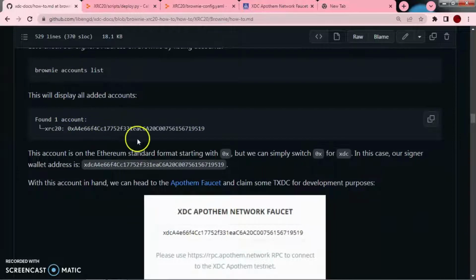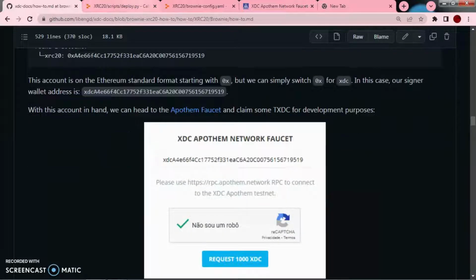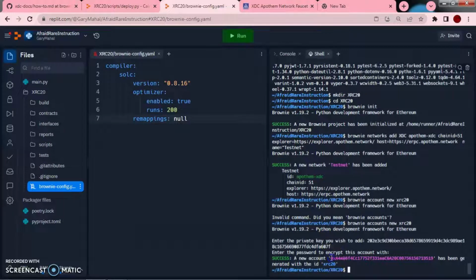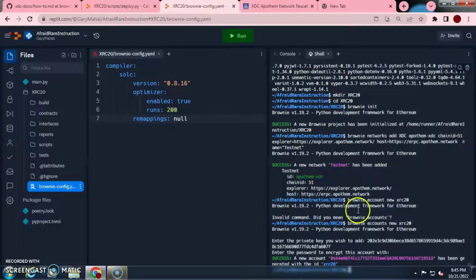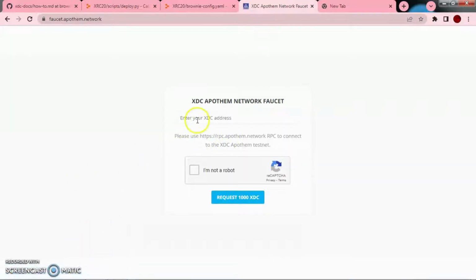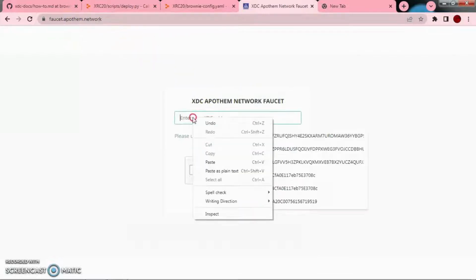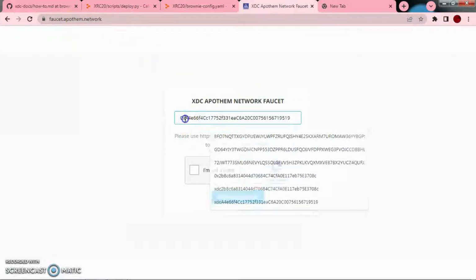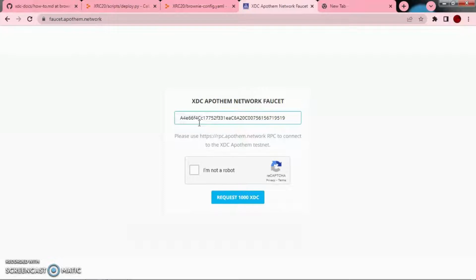Now we're going to add some testnet XDCs to this address. First of all, let's copy it. After that, come here to the website called faucet.apothem.network and enter that address. Make sure to remove the 0x from the front and write xdc.